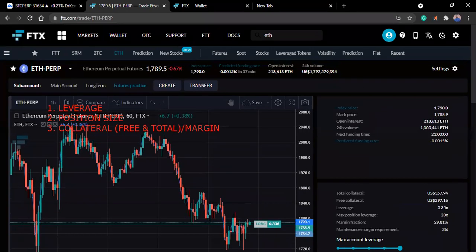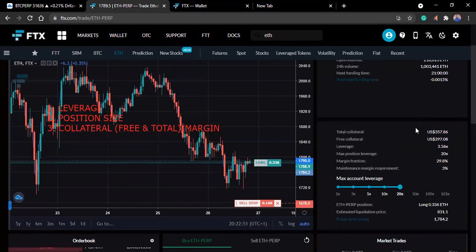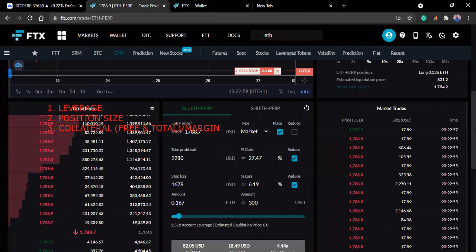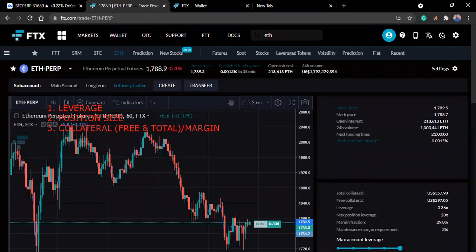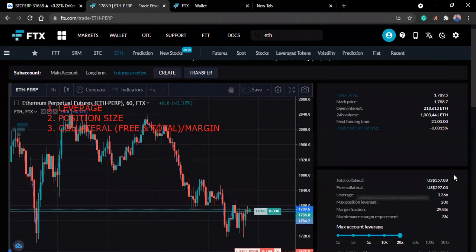So for instance, this is what this guy was asking here. I'll explain this. I want to see my account balance. I see my account balance around 370 or 380. So if I have that in this account and I do a 20x leverage, let's say I have $350, I can trade with 20 times 350. That's about $7,000. It means I can open a position size of up to $7,000.